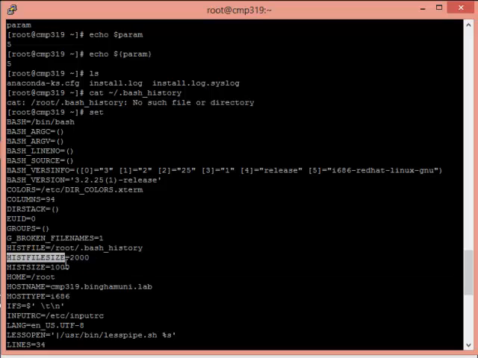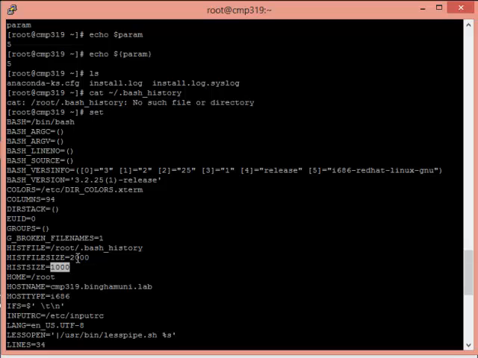If you notice, this is still running because this video is a continuation of the previous one. So previously we changed it to 2000. This is actually in bytes, so 2000 is 2 kilobytes, and I believe 2 kilobytes is sufficient for your commands. And here this is the HISTSIZE. What that means is how many commands it stores in this file.